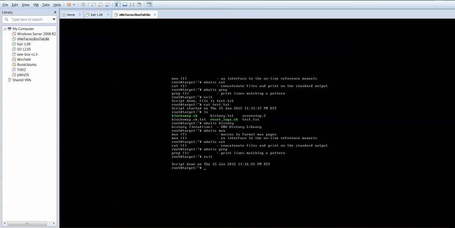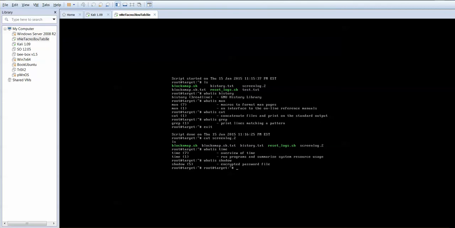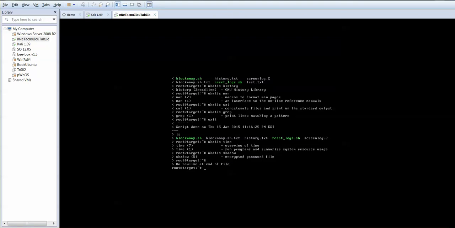So let's redo the screen log. If you notice, you don't have this thorough information with respect to the date, time, and how long it took to complete. Maybe we can do a diff and compare test with the screen log.